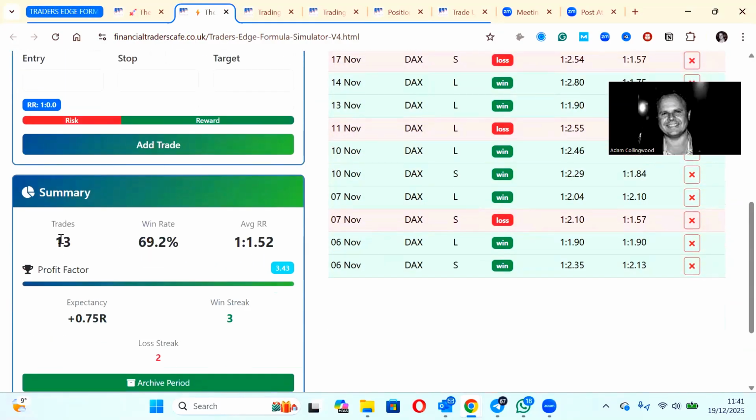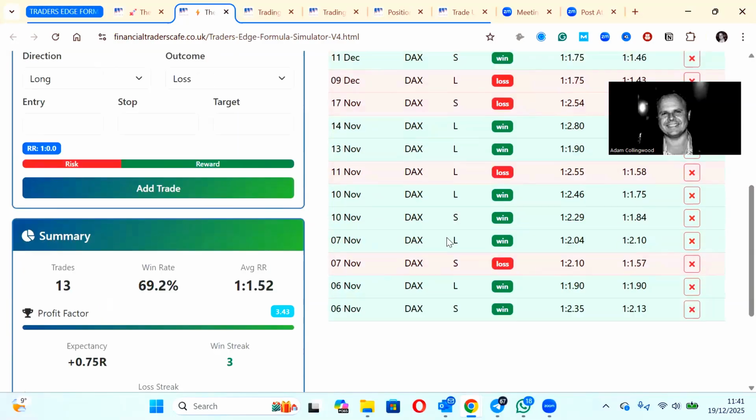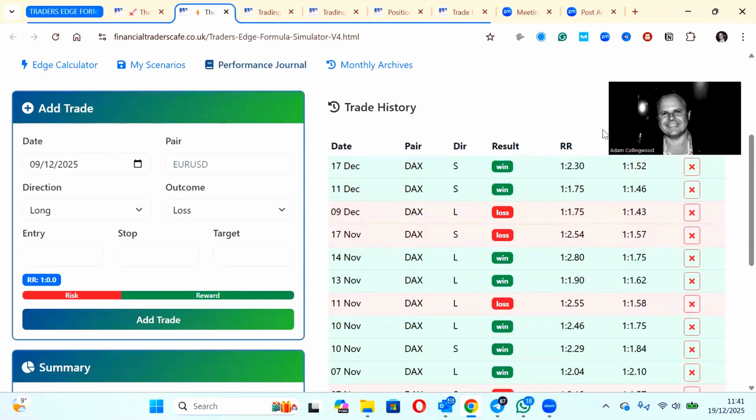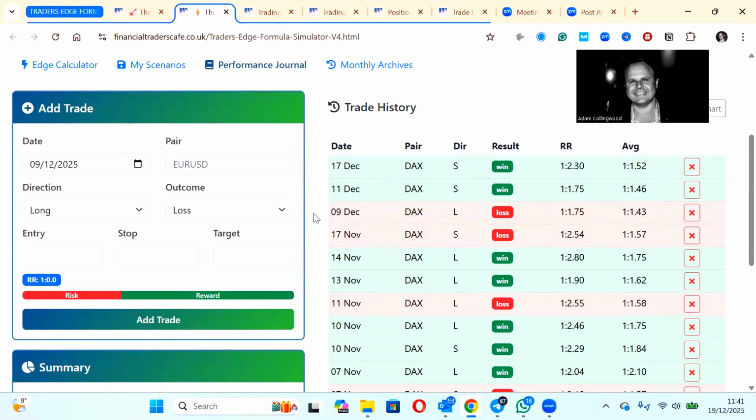And then we'll see that it reduces your win rate and tells you how many running trades you've got there. And now your average RR is 1.52. So why is that so important? Well, it's important, and people don't actually track it, you need to do it every day. All right. You have to do it every day religiously. It's so important because we know what your RR is on each trade, or what the rolling average is.